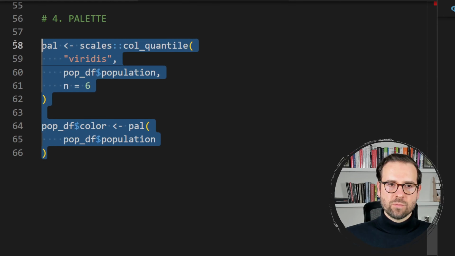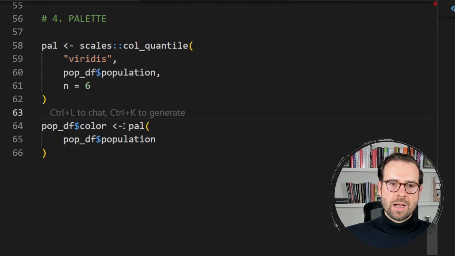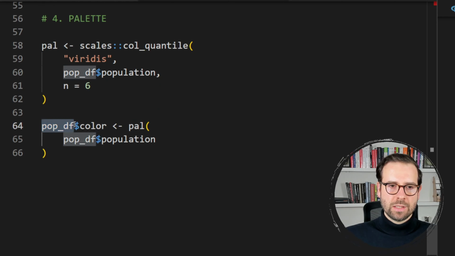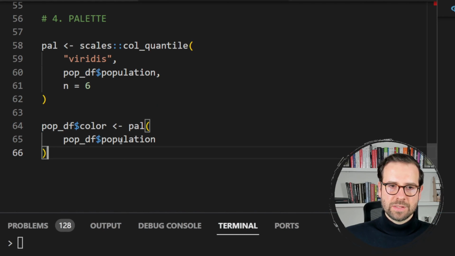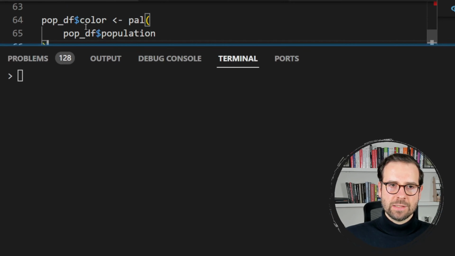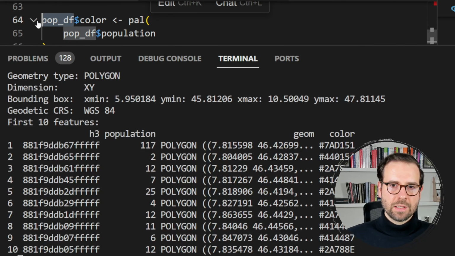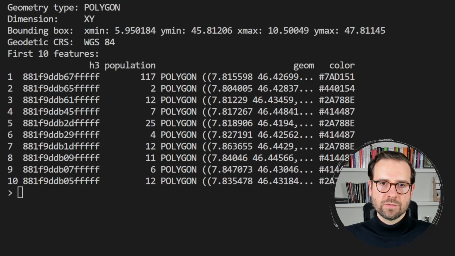All right, so then when you run all these things, I want to show you what this color actually means. And for that purpose, I'm going to open this pop_df. We can just expand this quickly so that you can see. Okay, so you can see here that we have color. You see the hexadecimal values are now assigned to each row, based, of course, on that function of quantile probabilities that we previously defined. Awesome, guys.